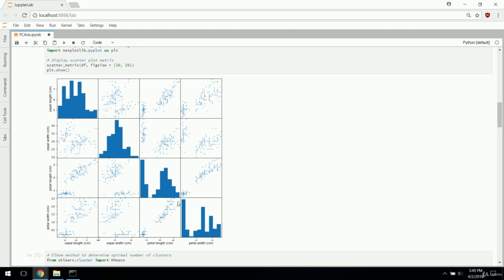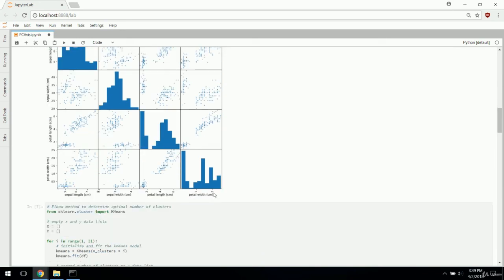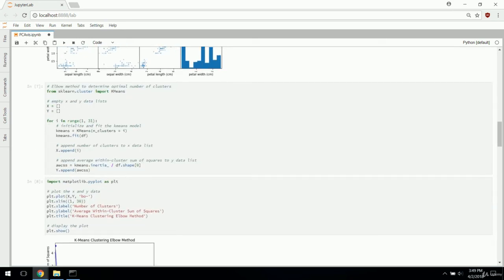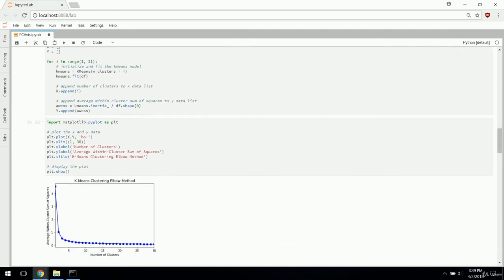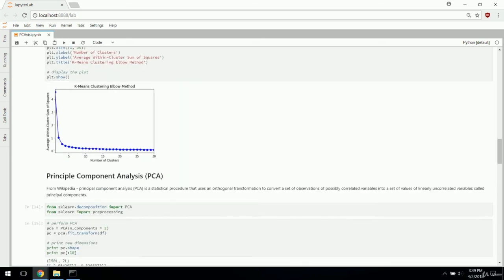We showed, all right, yes, since there are correlations, this is a good candidate for PCA reduction. We also used the elbow method to determine the optimal number of clusters to use for k-means clustering. We probably knew what this was going to be. It is indeed 3, since we have 3 species of clusters here. But this elbow method is very useful in k-means clustering and unsupervised learning in general.